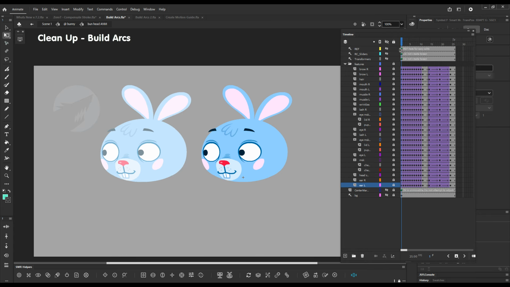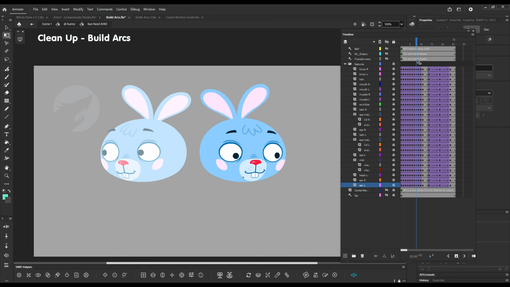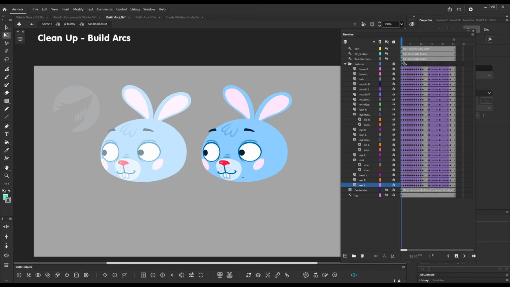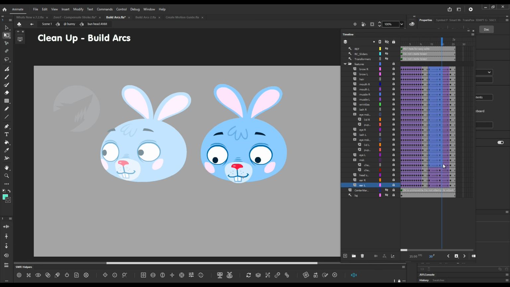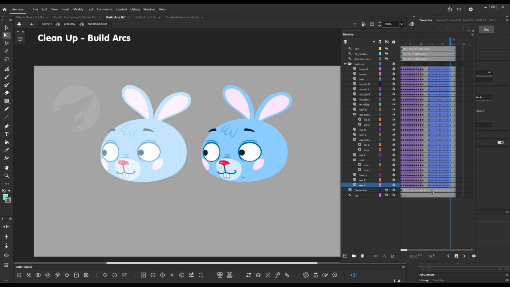This animation is converted to frame by frame animation, and you see that the elements now move along a Bezier arc. Let me do this again here.